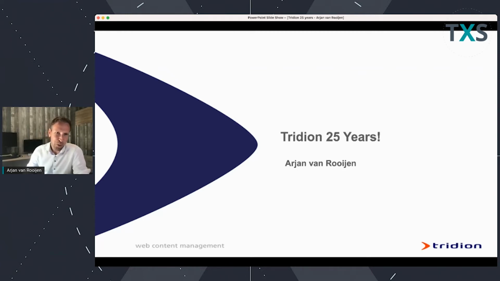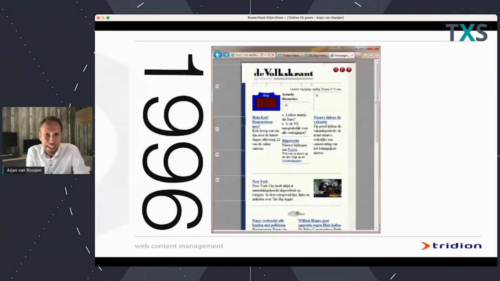At the time, it was called pages and documents, which are nowadays the components that we have. And so really proud. If I look back at the site in '96, it's still a bit dated. The Wayback Machine didn't support all of the imagery, as you can see here, but really great to see that this is still there as a fundament. So maybe a question to you over time, because I think many of the concepts have remained. What kind of technologies have we been using to go live with this technology? So type it in the chat.